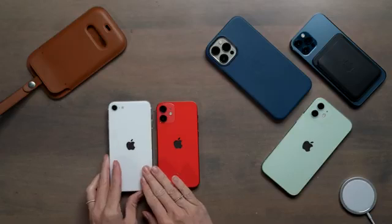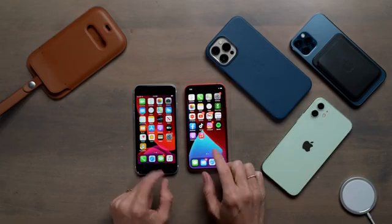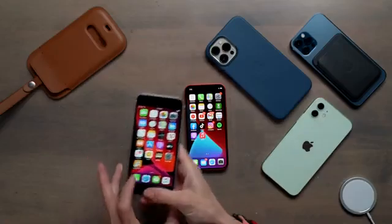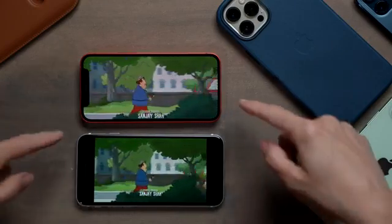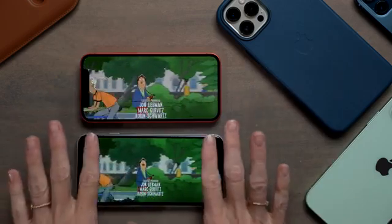So the Mini, in comparison to the new iPhone SE, is as follows. You can tell that the Mini is slightly smaller. You actually have much more screen real estate on the Mini than you do on the SE because of the lack of bezels. But what you do get on the SE is that good old-fashioned Touch ID. Probably next year Apple will be able to integrate Touch ID back into the display, or into the side button like they did in the iPad Air. Here you can see what it looks like between the Mini and the SE. Obviously you have much more screen real estate because the screen stops here. There's nowhere else for the screen to go.